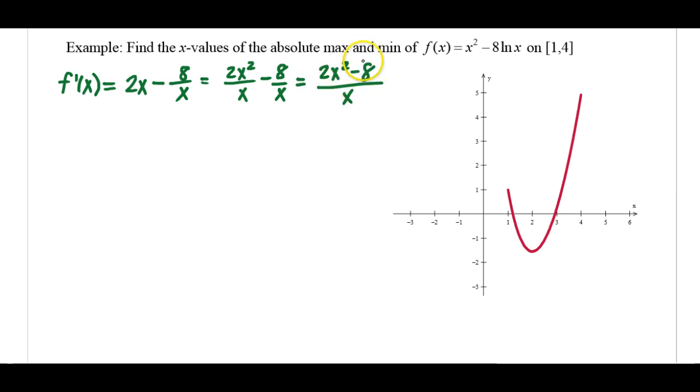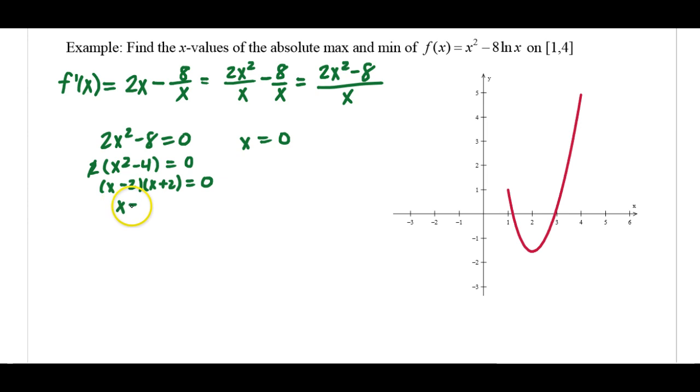So now to find where the derivative is 0, I set the top equal to 0. So 2x squared minus 8 equal to 0. And then I set the bottom equal to 0, so just x equals 0. So now I have to solve this. You could add the 8 to the other side and divide by 2. I'm actually going to factor out the 2 to be left with x squared minus 4 equals 0. And the 2 I can ignore because I could divide by 2 and get rid of it. So I'll get x minus 2, x plus 2. So I get positive 2 and negative 2 as my critical points. So I have 2, negative 2, and 0.